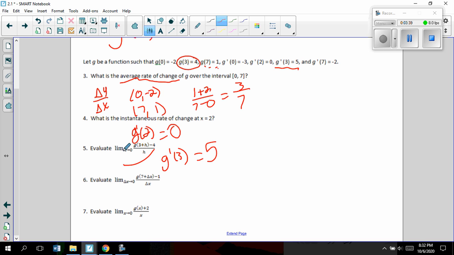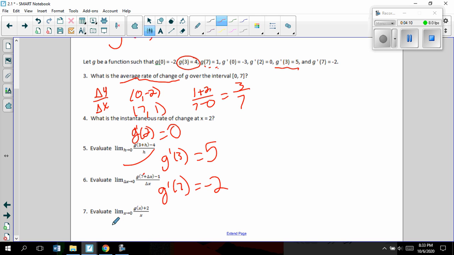Not every one of these questions is the formal definition where you have all this algebra and you're simplifying and it's 6 steps. Sometimes it is a notational recognition that it means derivative, and then you just get the derivative from a picture or a chart up here. So when I go to 6, this is the delta x version. I'm still talking about G. I now want my slope at 7. I go up here, and the derivative at 7 is -2.